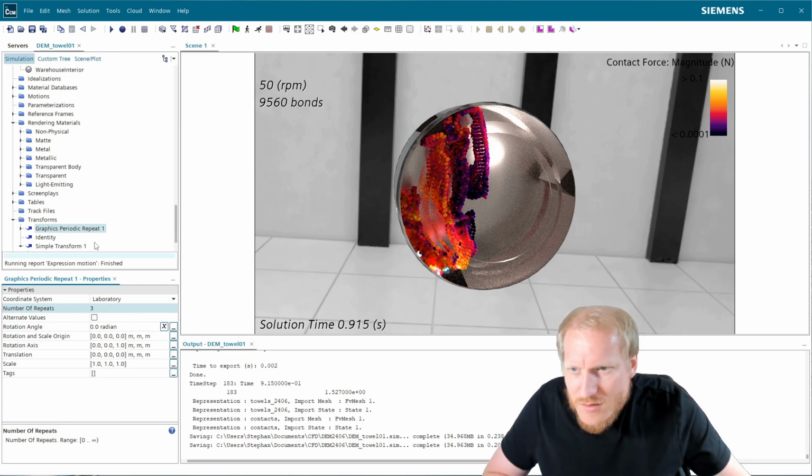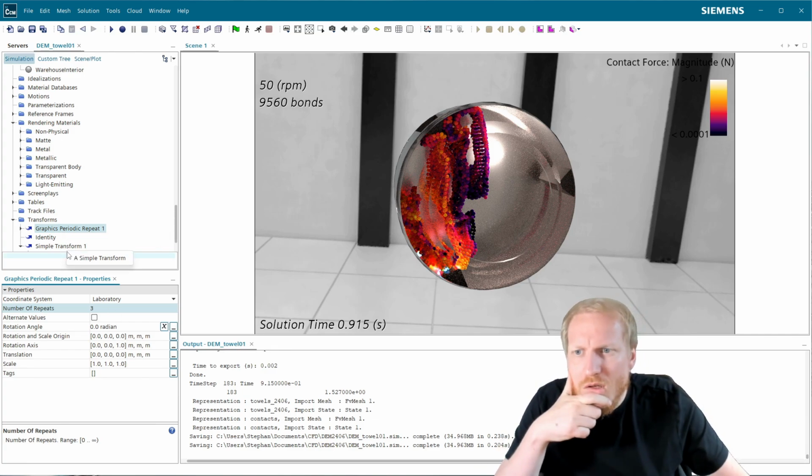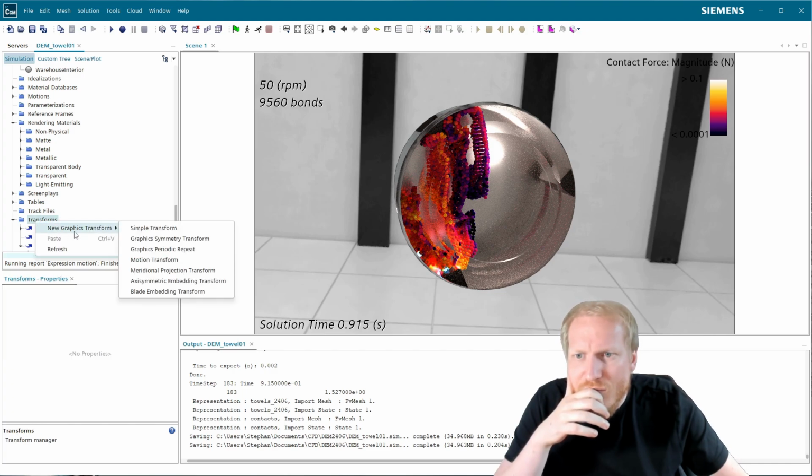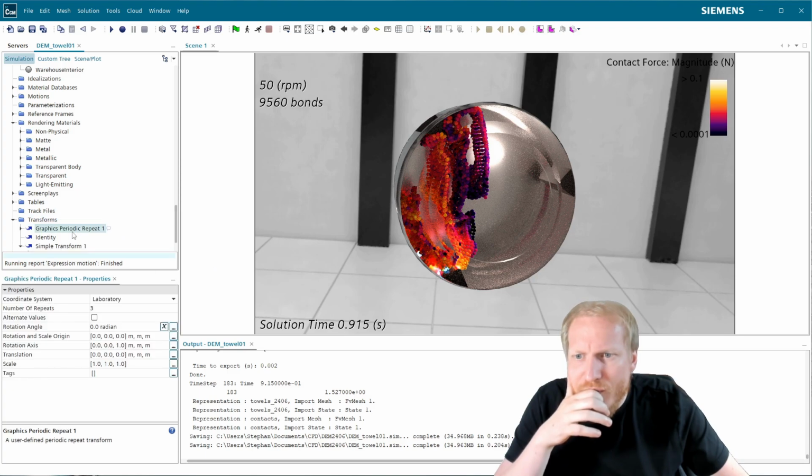Scale. Periodic repeat. Simple transform. Translation, here we go.